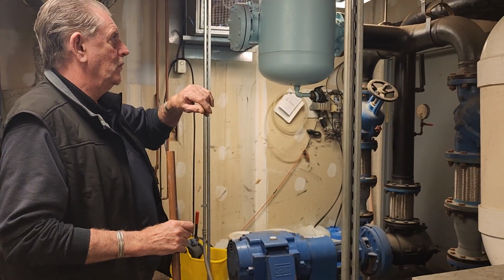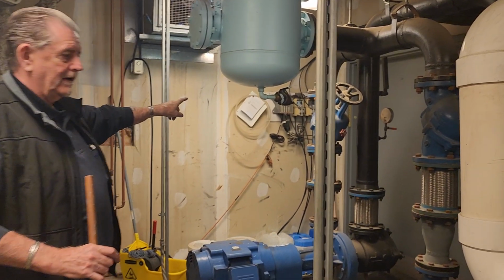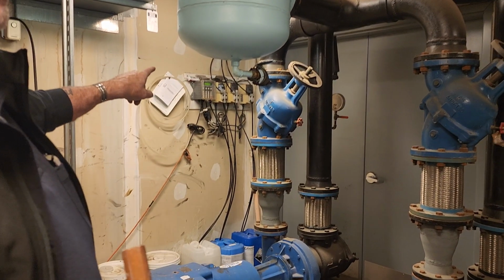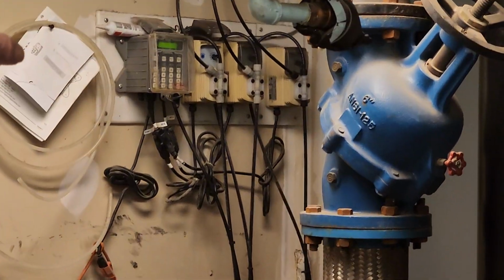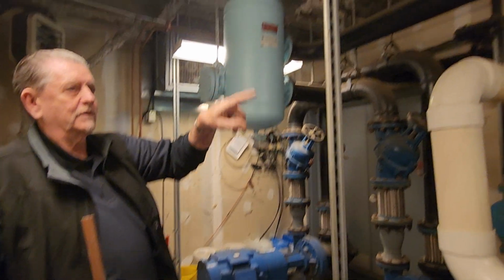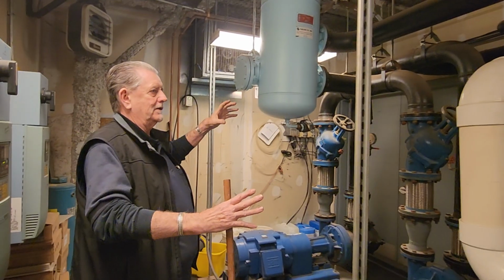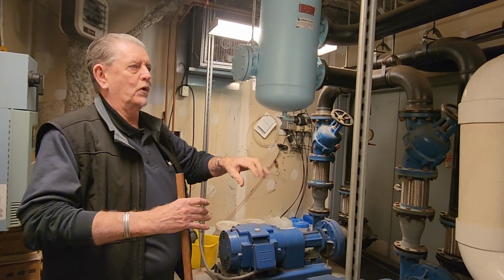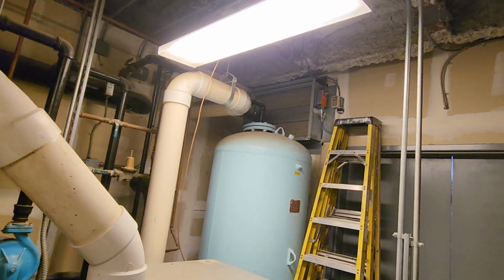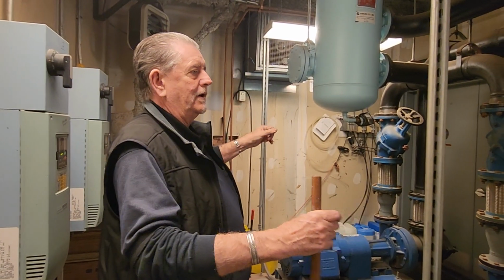Everything in this room with the water going through the pipes is maintained by a water treatment system over here. Water treatment system is one of the most valuable commodities in this building. Without that water treatment system, you'd be spending $150,000 every couple of years to replace the equipment. We have a couple expansion tanks, as you can see, which will take the pressure and not put pressure on the pipes. In other words, it'll take the expansion of the pressure and take the strain off the boilers. That's why they exist. We have a fan on both sides. There is movers and a fan up top. These work in tandem, so that if it gets warm in here, the fans will ventilate.